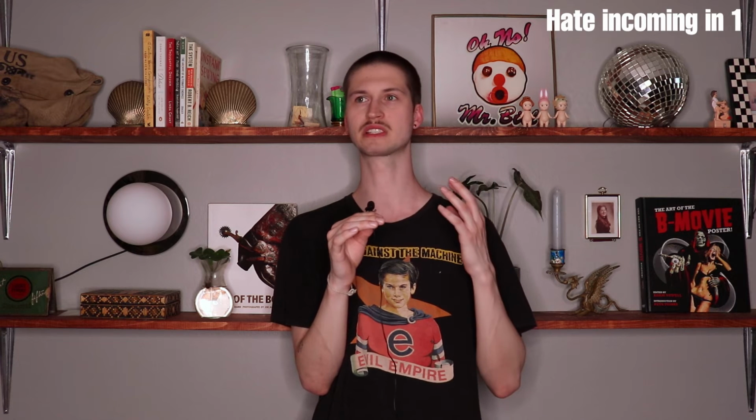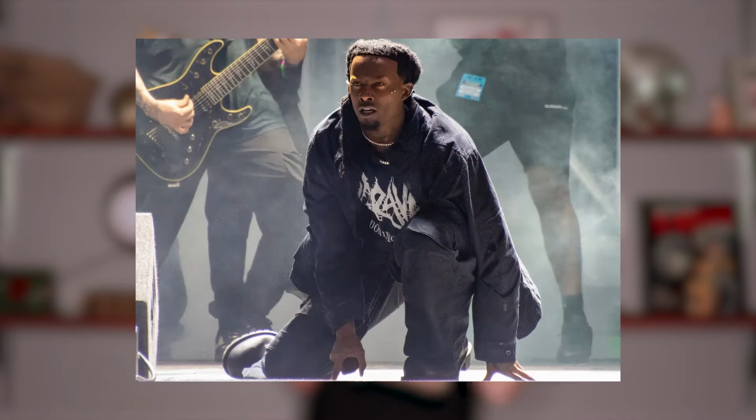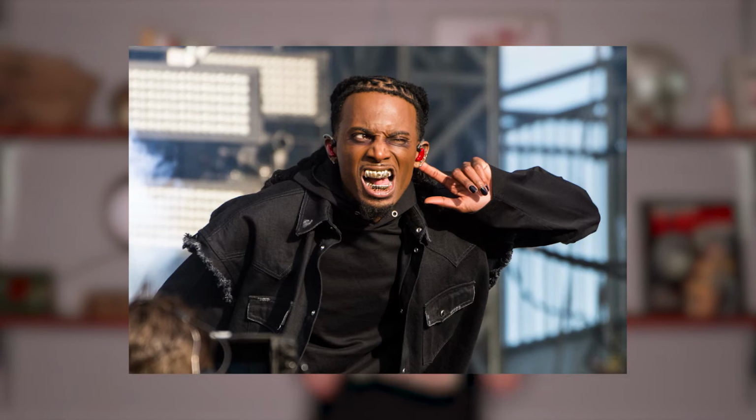Somebody that pulls off the punk rock aesthetic in a more modern way would be somebody like Playboi Carti. Through the years, his interpretation of punk rock has evolved from wearing vintage band t-shirts to black leather jeans, to more recently where he's been opting for a more all-black tonal outfit, oversized pants, black combat boots, and layering his black hoodies underneath a cut-off jean jacket. It's definitely not a classic interpretation of punk rock aesthetic, but there are a lot of elements that are punk rock, like the all-black color palette and the combat boots. I mean, if you look at him when he's on stage, he's wearing makeup.